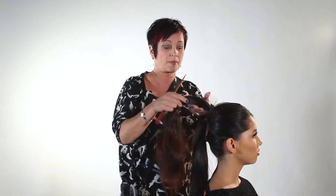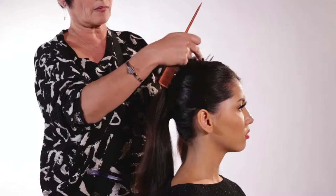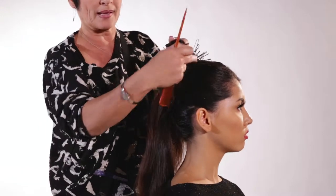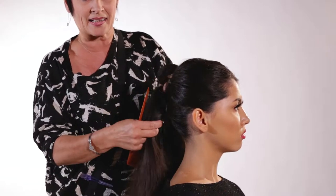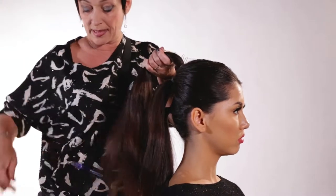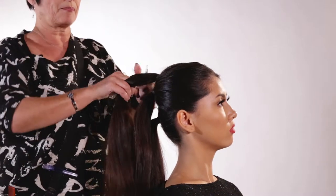Sectioning, we need to have only 3 ponytails on the vertical line. The last one from the front, I put it in the middle, so it covers all the sections. Three ponytails, and I'm going to use a technique named loops with a hairnet.